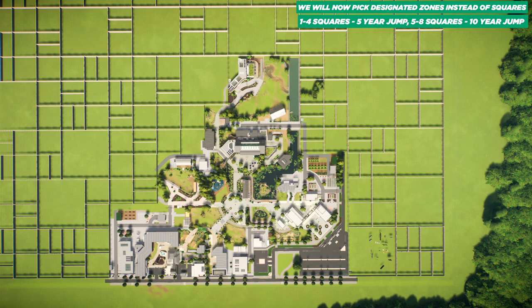The rules are on screen — whenever you're given the chance, you vote for the zone you want by leaving it in the comment section below, and leave your suggestions for each zone as well. You guys are in charge. These are my ideas for the zones. Zone A is going to be over on the right hand side — quite a few squares and rectangles, somewhere in the region of about nine.